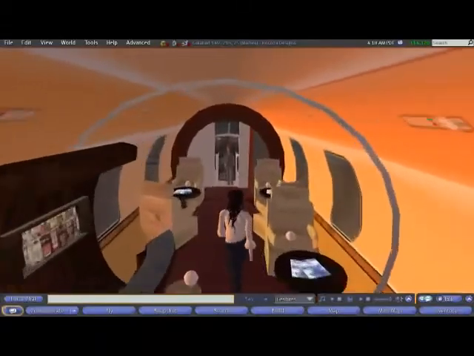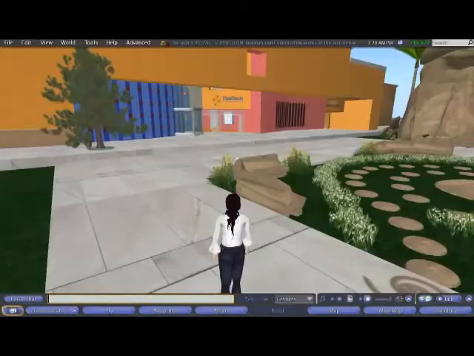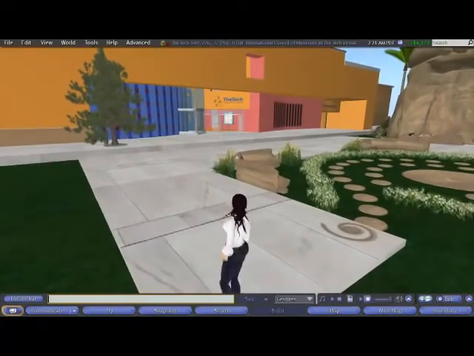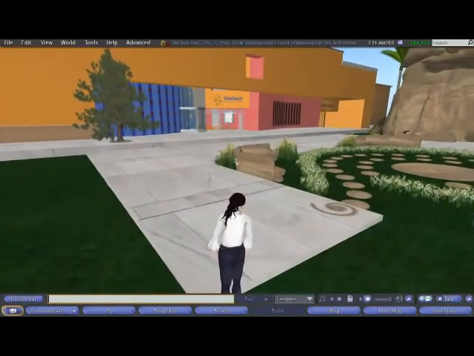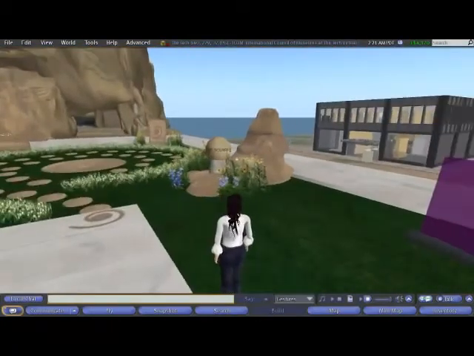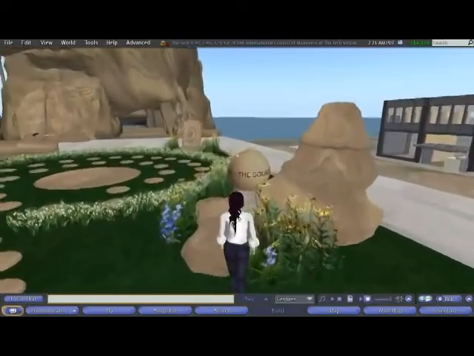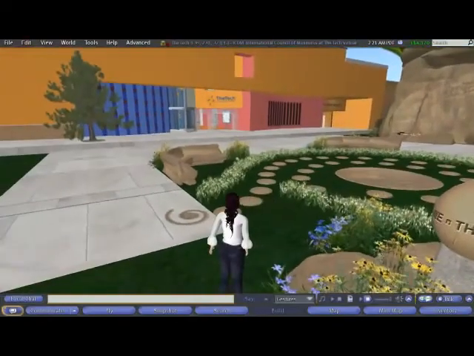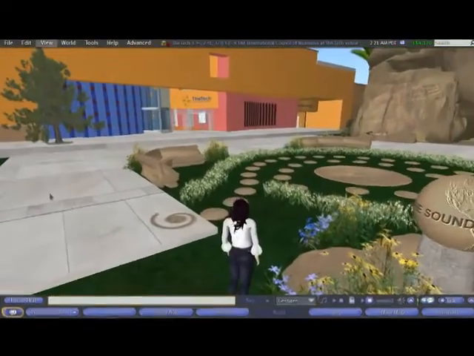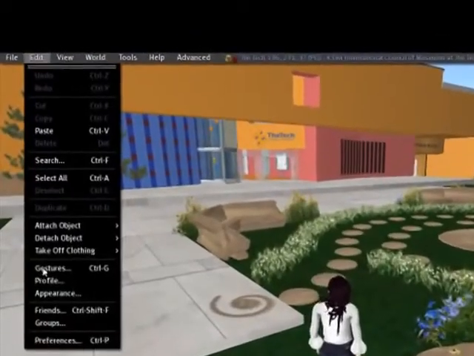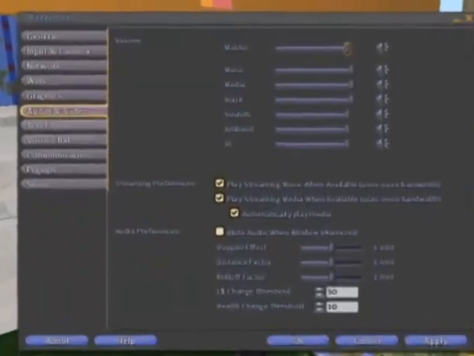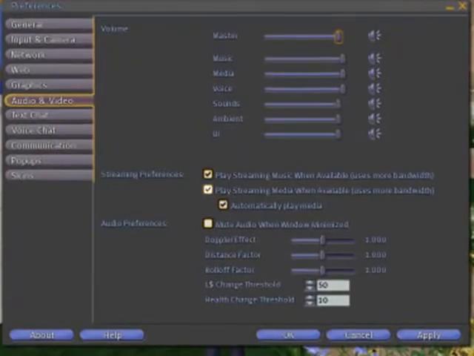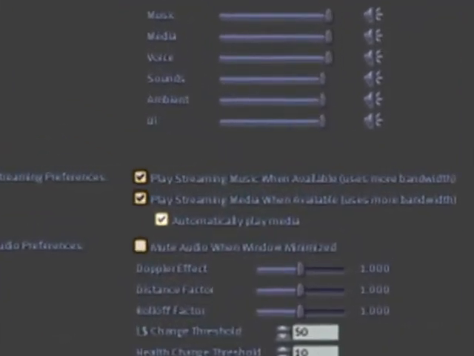Here we are. We have landed at the Tech Virtual. Follow me. Land in SL is split into parcels, and parcels can be set up to play streaming media. As agents of social change and development, here we can hear the address of the President of ICOM, Alessandra Cummings, at the 2008 International Museum Day. To play or to switch off streaming media, click on Edit, Preferences, Audio and Video, and tick or untick your streaming preferences here.